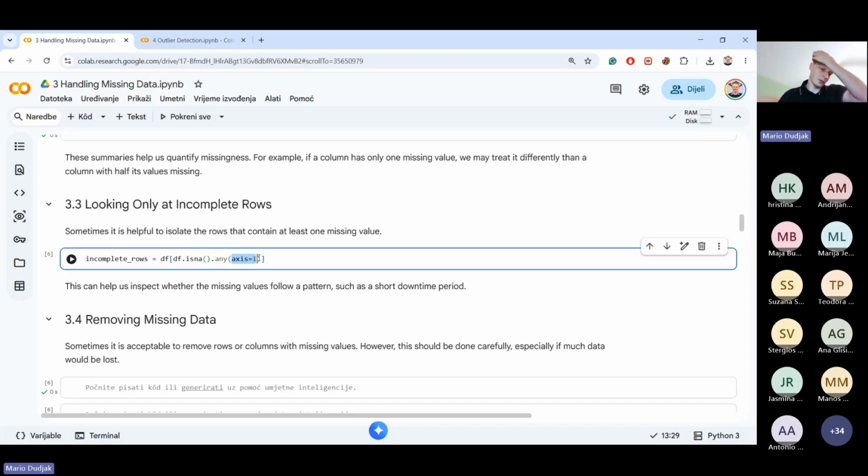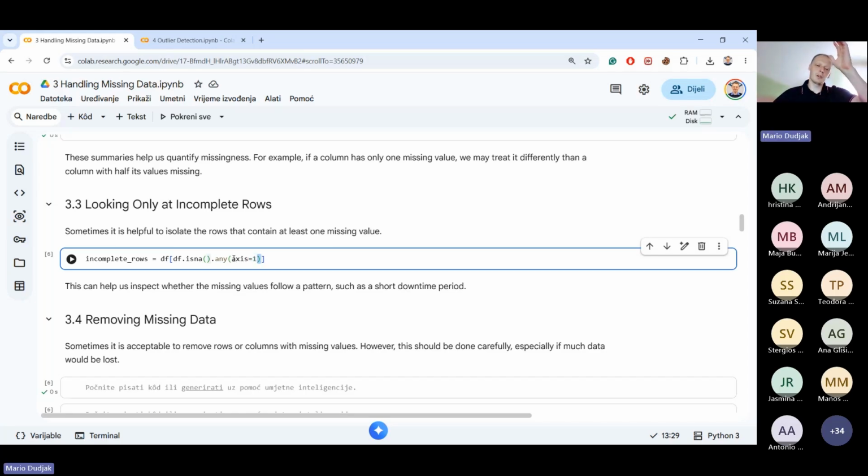this axis equal to 1 parameter in the any method means that we want to see if there is at least one true value for one column. So axis equal to 1 means that we want to look at our data set column by column.